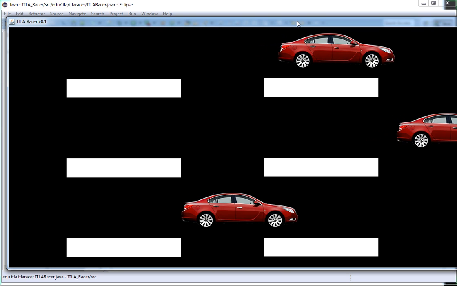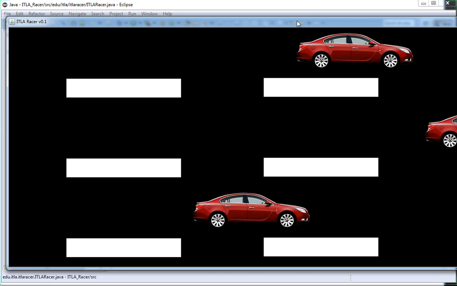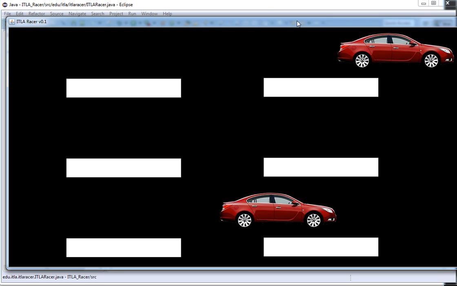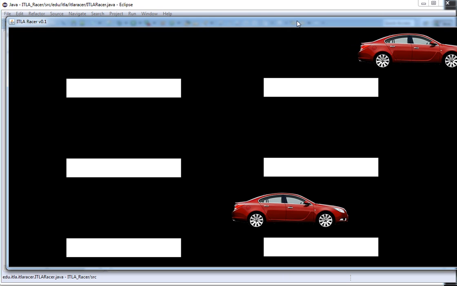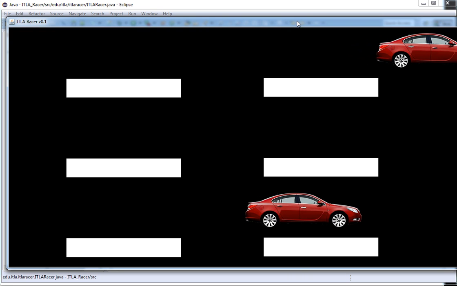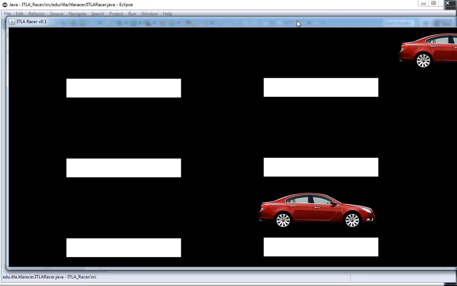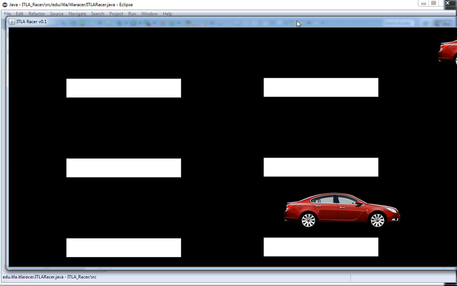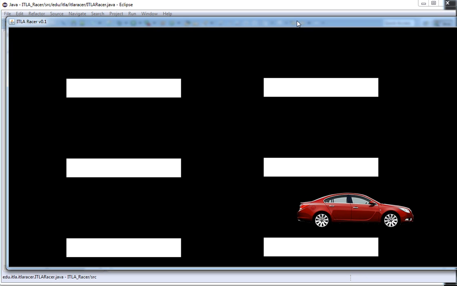I made this simple example so you can play around with threads in a graphical way, because I know that many of you who are learning Java find it kind of hard to visualize threads, since you may always be using console text applications to test these kinds of things.